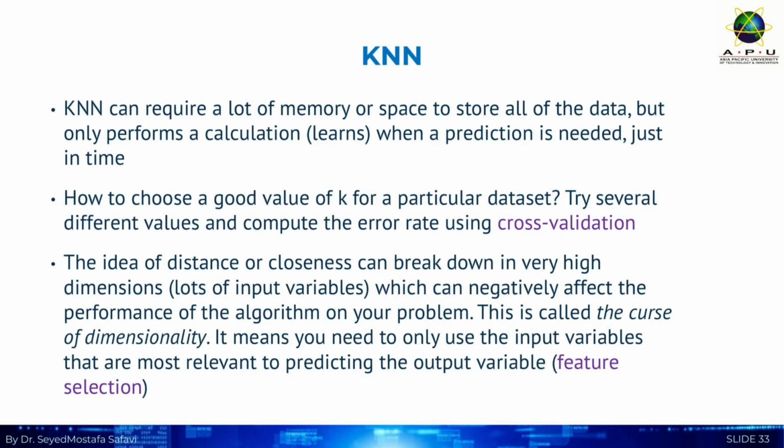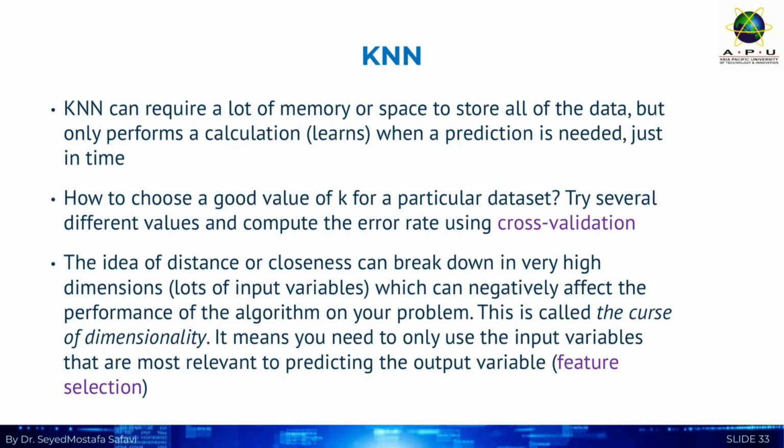While simple and effective, KNN has its challenges. It's slow. Because it has to search the entire data set for neighbors every time a prediction is needed, it can be very slow with massive data sets. Curse of dimensionality. This is a big one. When you have a huge number of input variables, high dimensions, the idea of distance breaks down. Everything starts to look equally far away, making the nearest neighbor concept useless. The solution is often careful feature selection, only using the variables that truly matter.